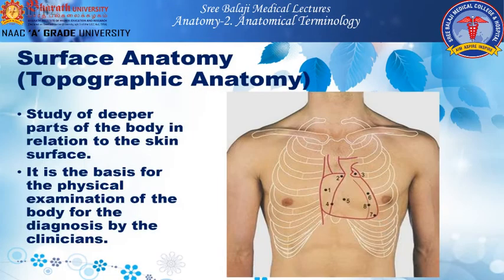And then follows surface anatomy. It is topographic anatomy, which is very important for you in your life. When you are going for practice, you have to touch the patient. For that you should know which is the deeper part of the body and what is related to it. So surface anatomy is the study of the deeper parts of the body in relation to the skin surface. It is the basis for the physical examination of the body for diagnosis by clinicians.